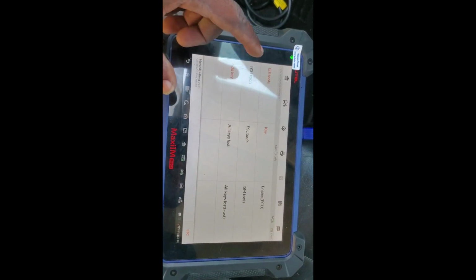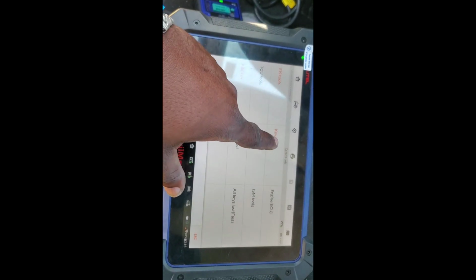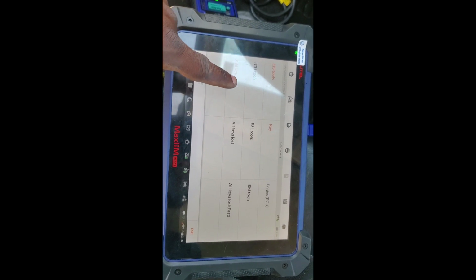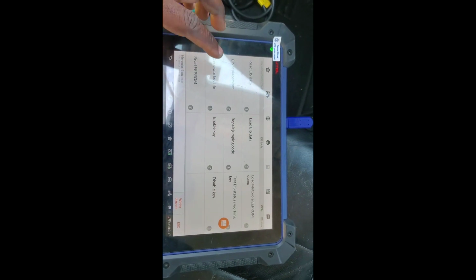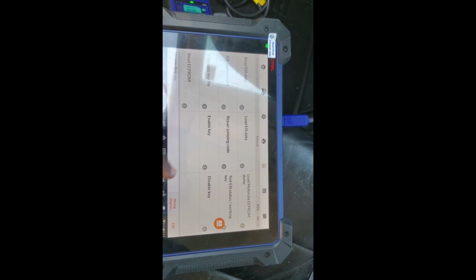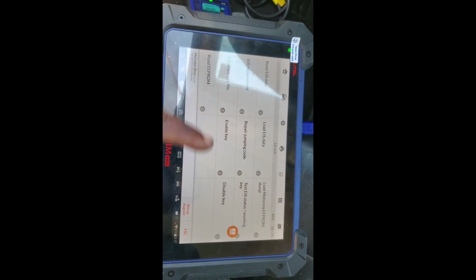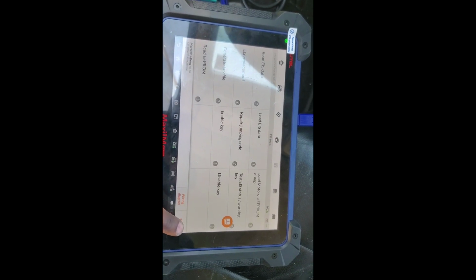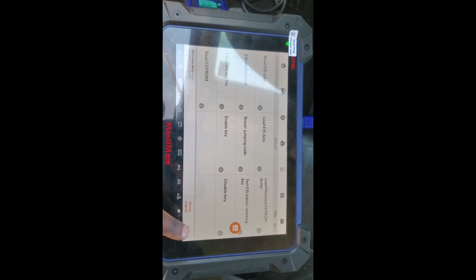So what I did when I came into the actual vehicle, I went to add key right here, and that was the way to get the key password. If you just go into the EIS tools, there's no way to just read the password. There's also another prompt in here, but it brings you to the same thing where it needs the blank key. So that's an important change. I think they've made a change in the interface here, and it requires the key now, which shouldn't be that way, but it is what it is, just so you know.